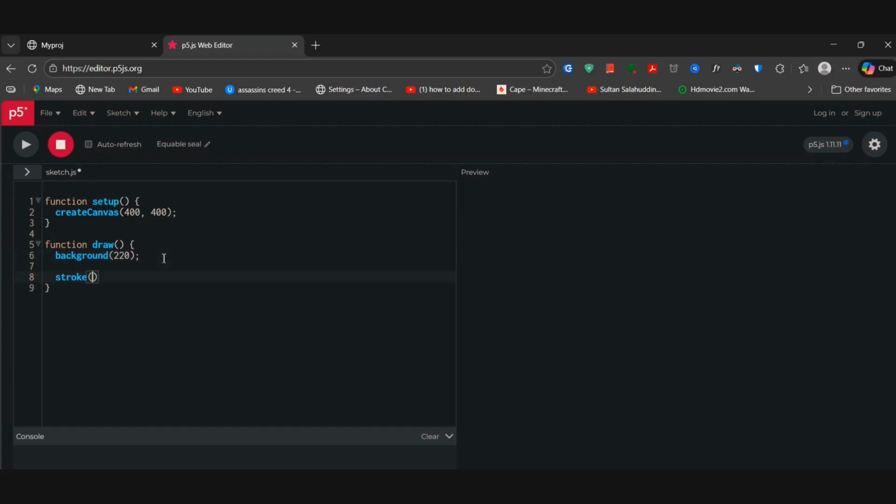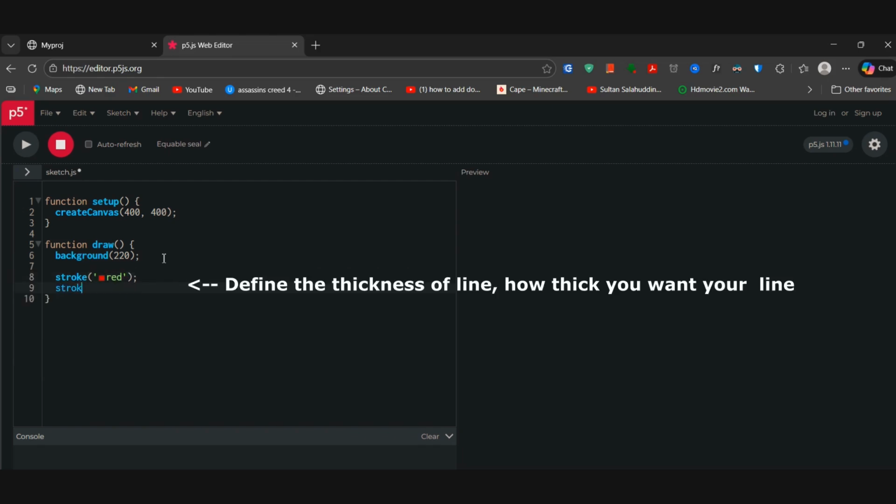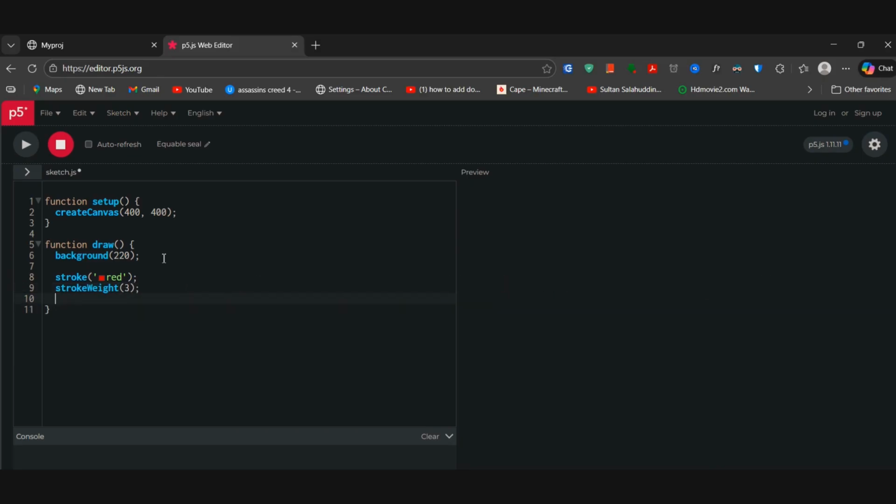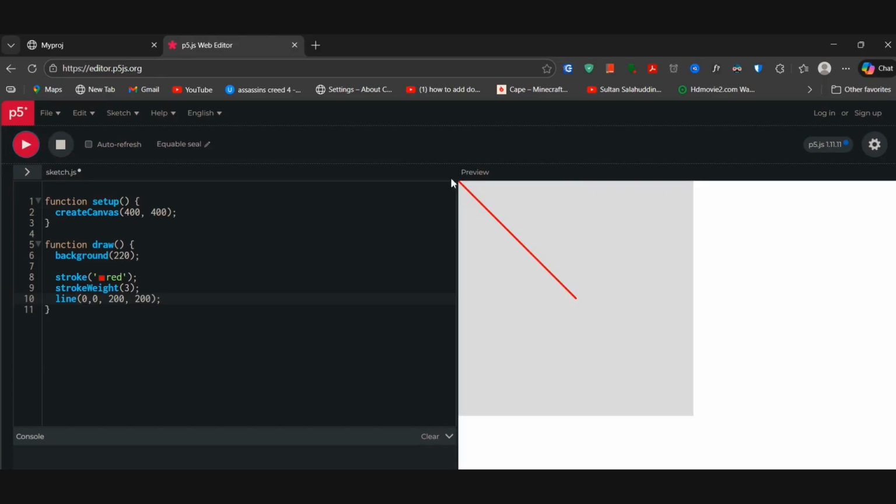We will first define the stroke of our line and set the value for color. To draw the line, we will use the line function. It uses 4 arguments. The first two x and y for positions and other two x and y for points to be drawn from. Same as canvas, I will set the position to be on origin and draw the line from 400 by width and 400 by height. And there is our line.